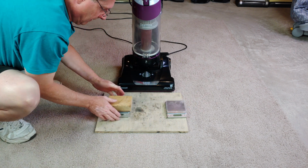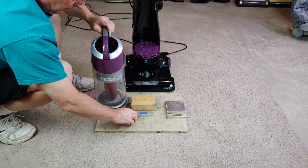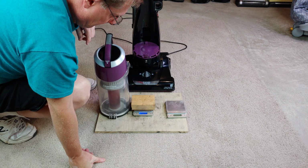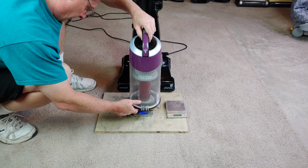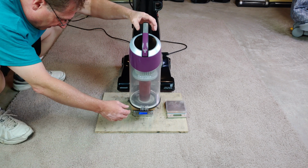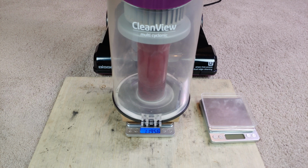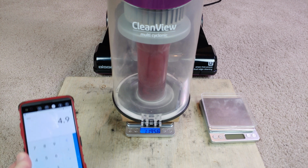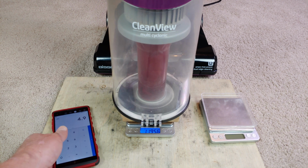So now let's go and measure the bin as a whole. Did we get? Well, let me move you in closer. We started out at 1190.7 and now we're at 1195.6. So if I take 1195.6 and then subtract 1190.7, we have 4.9 out of 10 grams. So that would be 49%. So that's actually pretty good, I think.